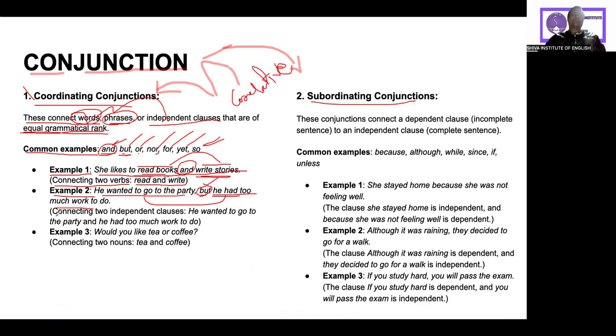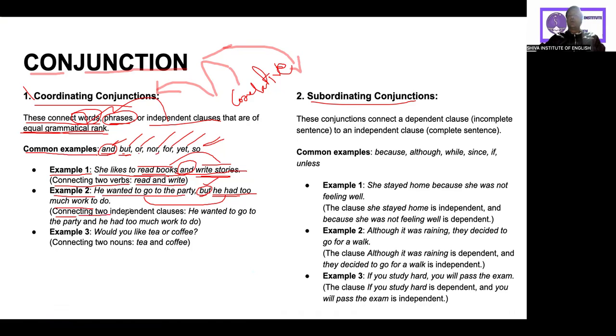So in that case, we can find out why it is called an independent clause. It is called independent because it doesn't depend upon any other words, phrases or clauses to complete it. It is complete information, so therefore it is known as independent. Whereas if I say dependent, it means it needs another phrase or clause to complete it, isn't it? So therefore, it is known as an independent clause.